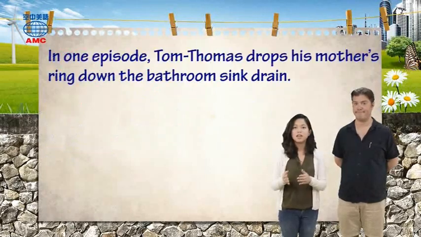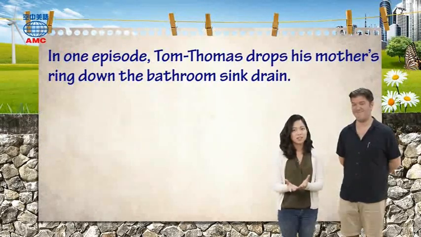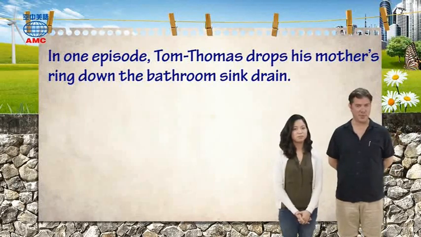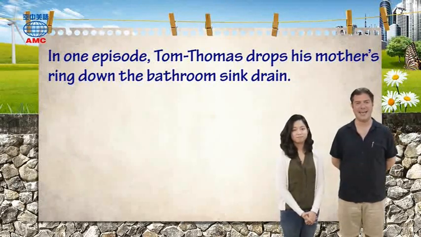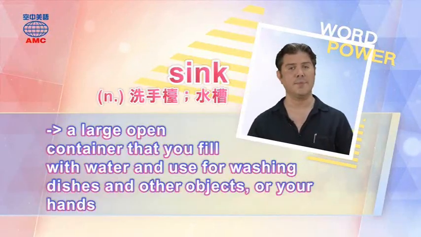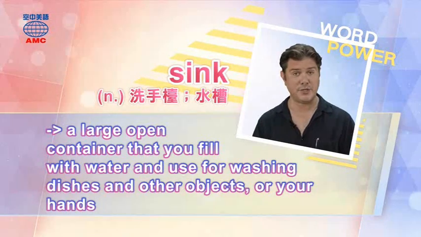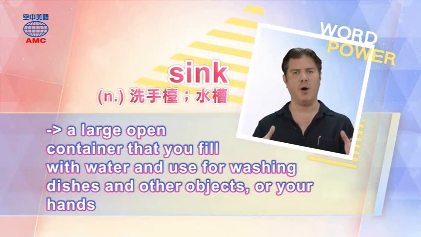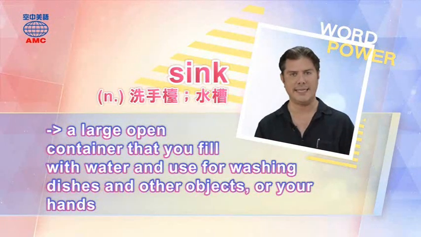And Tom Thomas drops the ring down the sink. What's the sink? Well, a sink is another power word. It's spelled S-I-N-K. Sink. Let's find out more about it. A sink is something that you find in many places, especially in the home, in the kitchen or the bathroom. It's something that we fill with water so that we can use the water inside.